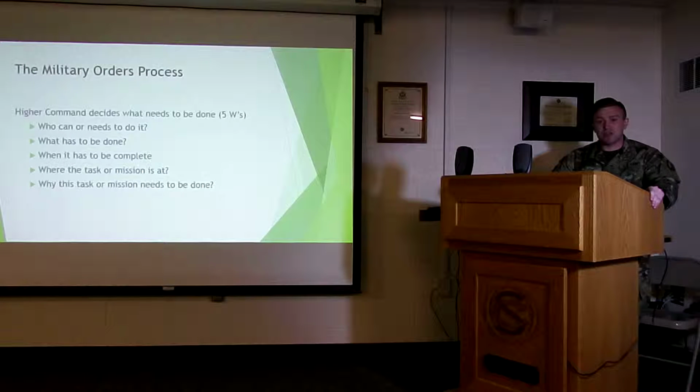So in order for higher command to determine what needs to be in order, what needs to be pushed down to what level, they use the 5 W's. The first W is who can or needs to do it. That includes at different levels of the Army what level has to be there to complete the mission at the minimum level. The second W is the what.